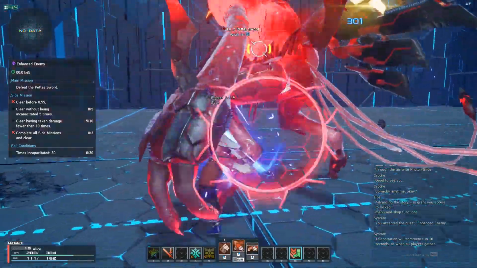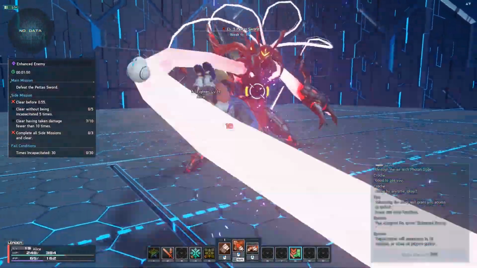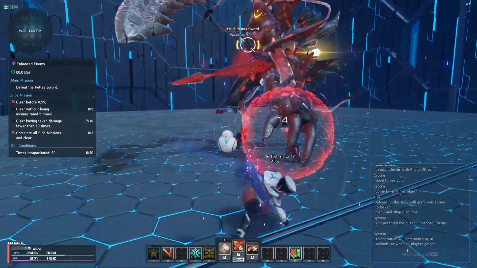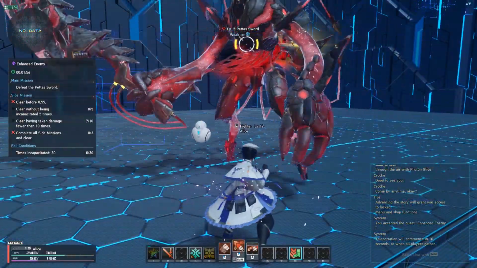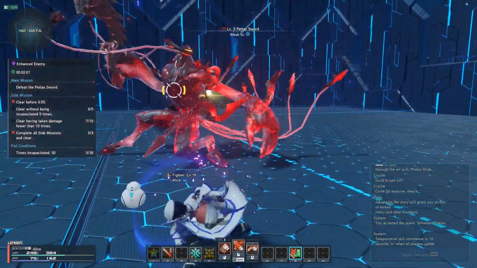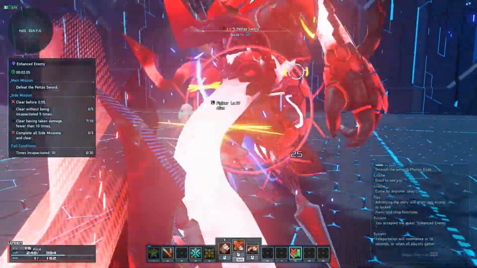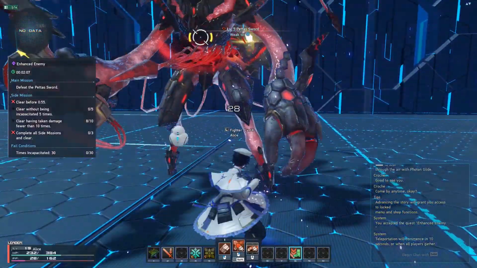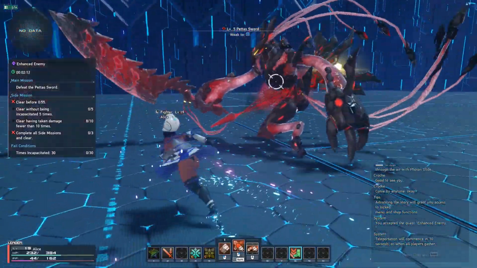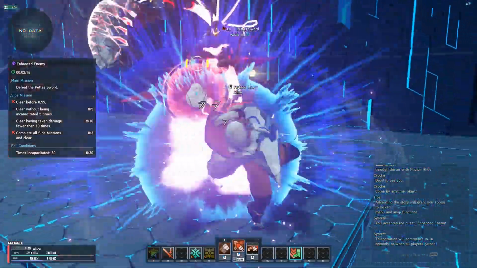So best damage rotation, double... No, it's I keep forgetting these Photon Art names. Swift Rush, double drive, 2 normal attacks. But if you got the PP to burn, you could probably do Swift Rush, double drive, Swift Rush, double drive, and so on and so forth. And make sure just the last 2 hits being your normal attacks. Pretty much that's best for damage.